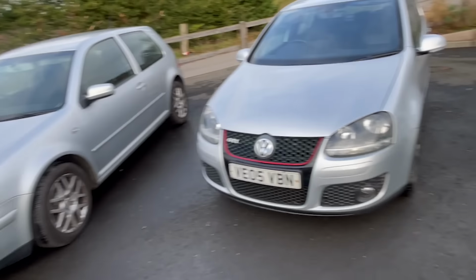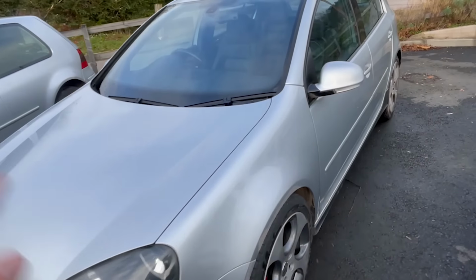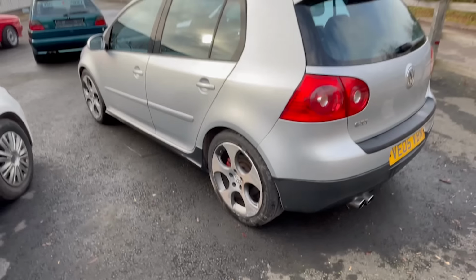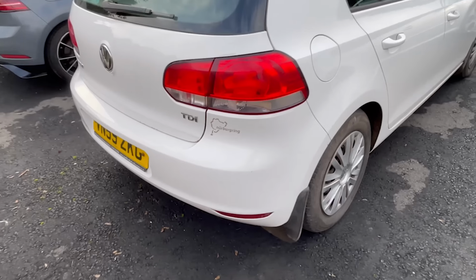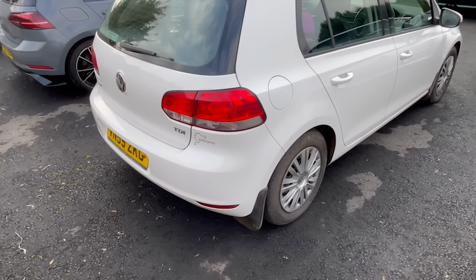Always nice to see a Mark V Golf GTI. So again, reflex silver, 18-inch wheels, DSG, full leather. And this is just a daily car of one of the guys here. As usual, the wheels probably could do with a refurb. Other than that, though, it's very tidy. Then we have a Mark VI diesel, just to make up the numbers, but actually it's interesting because it's probably been to the Nürburgring to have that sticker on it.